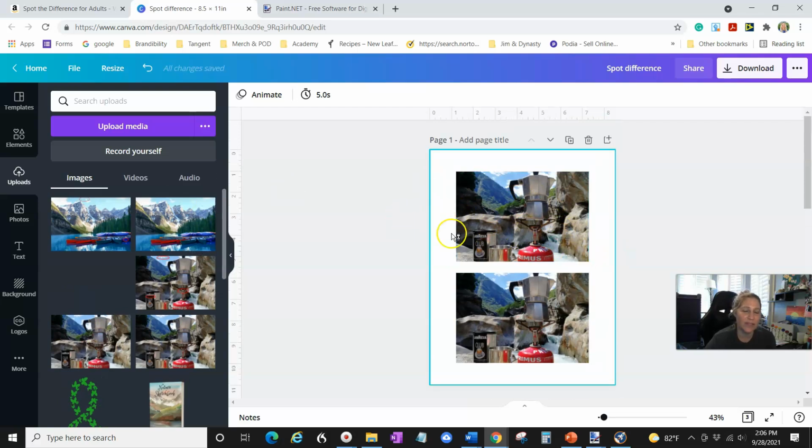Some people do that. I've seen that in Spot the Difference. But you could also just erase things or move things around. You could maybe take this can and copy it and move it over just slightly, something like that. So just be creative and figure out how you want to make your Spot the Difference book. But I was just showing you a way that you can do that.